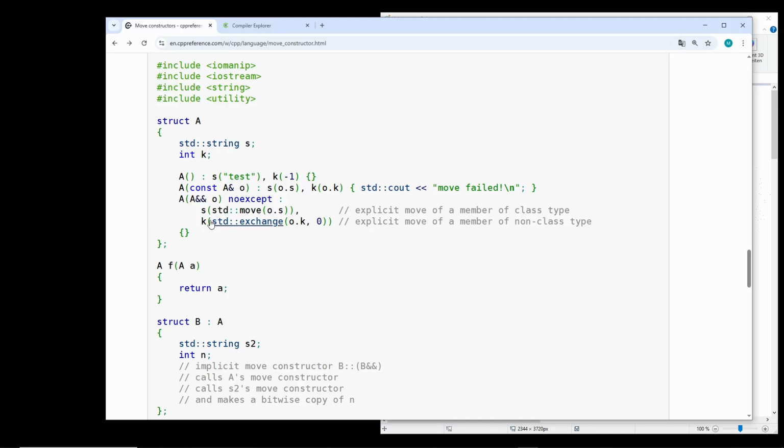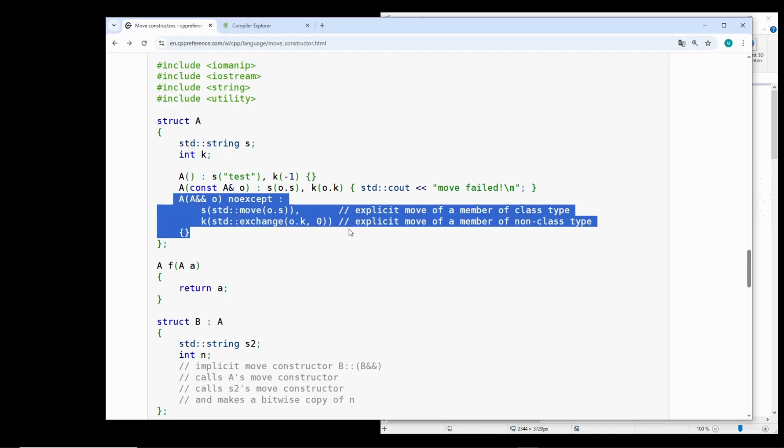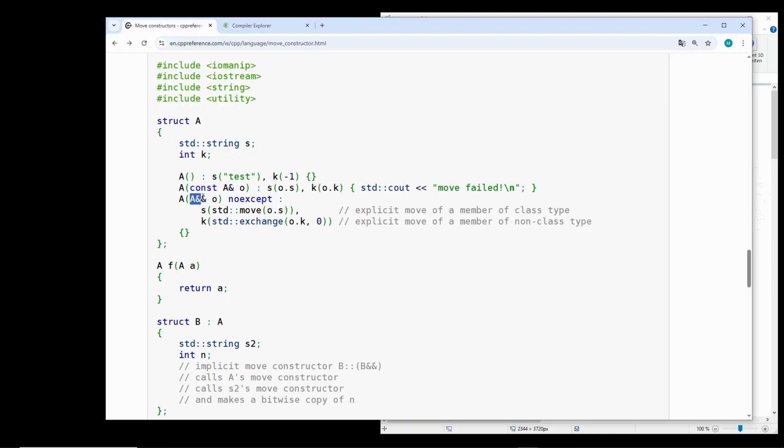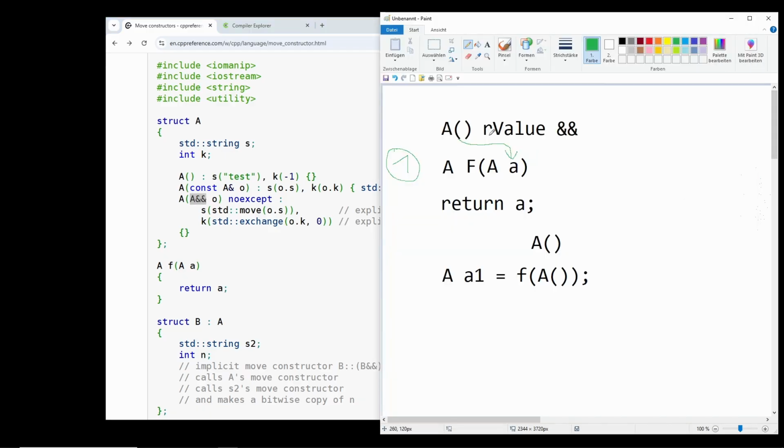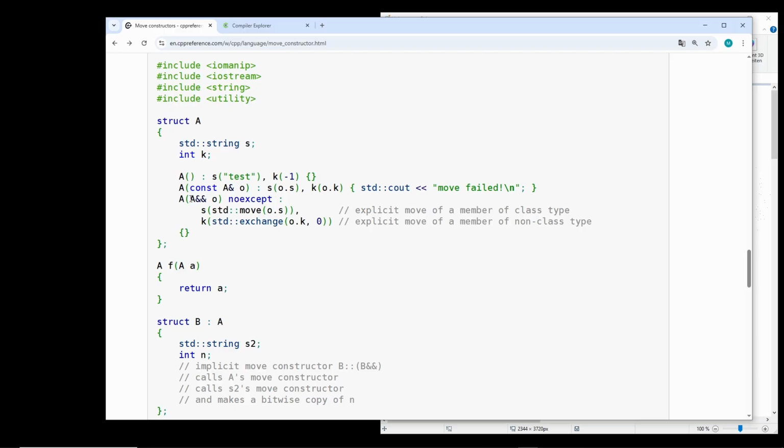And by the way, I talked already about this move constructor in my other videos. Don't get confused with this double ampersand, because here you can see we expect an R value. This is the first part. It takes the R value, this says I expect it, but the second part is after I bind it to a named variable, here this O, then I can use it in other places.